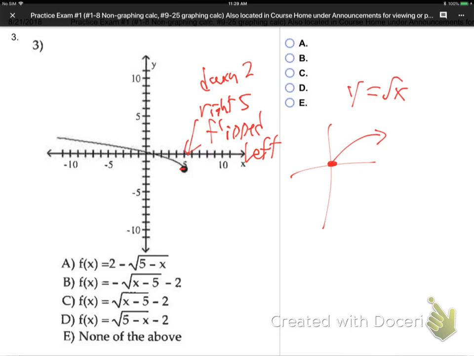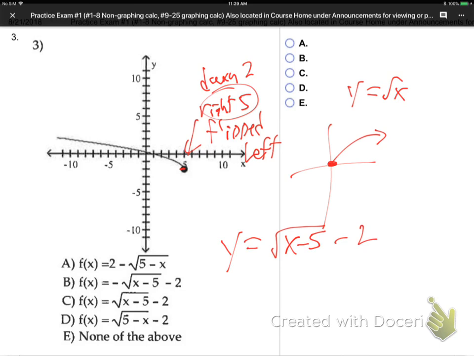Okay, so let's talk about the right 5. What's going to move the graph right 5? Remember, x is always opposite? So minus 5, in x's world, right in there. And the 2 would be out here, for the down 2: minus 2. I'm not trying to trick you, just tricking myself. Yeah, down 2. Good so far. It's got to be that way, right?